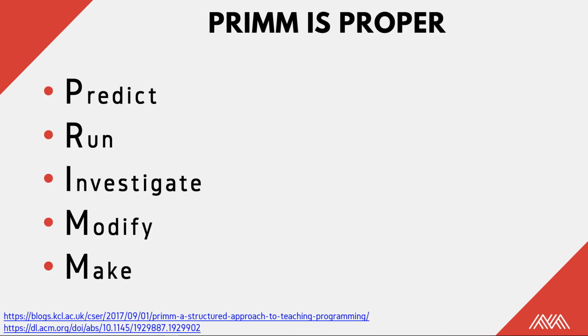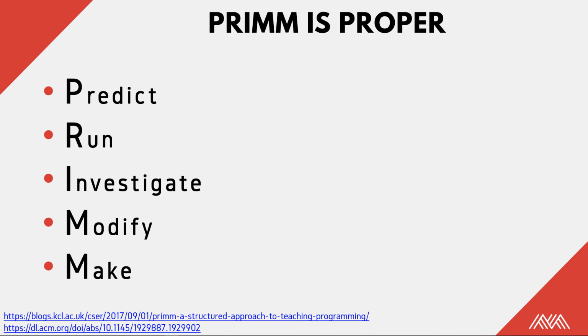Here's a paradigm that could definitely be used for written or verbal instruction. This is a fun acronym from the computer science pedagogy world on how to teach coding lessons. So we're going to have 5 steps here from PRIMM. First is predict. So we're going to show some bit of code and ask students to predict what this code is going to do. Second step here is to run it. So find that actual output. We'll ask the students to run it. We'll show them that output and check it against what they thought was going to happen with that code.